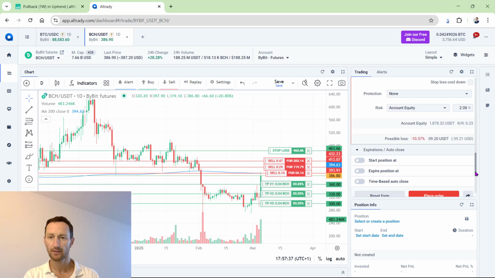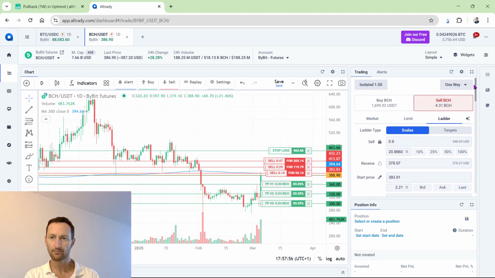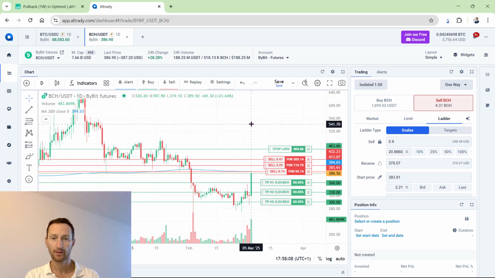So at this point, it's all set. This is the kind of flexibility that this tool provides, and I think it's extremely helpful, and it really does increase my success rates because usually there's not just one single price you want to enter at. You want to typically scale your positions, your entry levels, and the same thing with the exit levels as well. All right, so that's it for this video today. Let's see how this trade plays out.